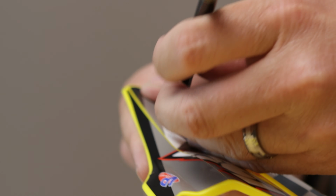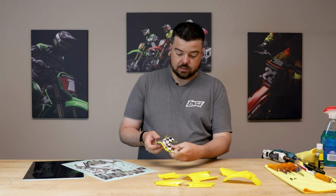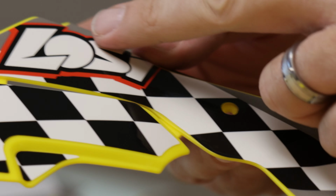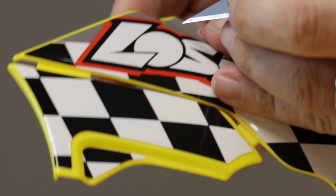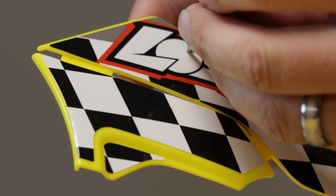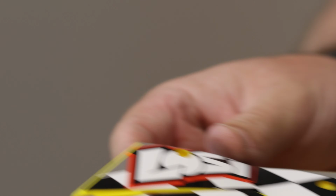And you get a nice clean cut and you get your sticker out and you have your nice clean hole. So you got another one right here. Same thing, I just push down on it so I can see my hole, cut in the middle, get to the outside, and then just circle around it and boom, done.